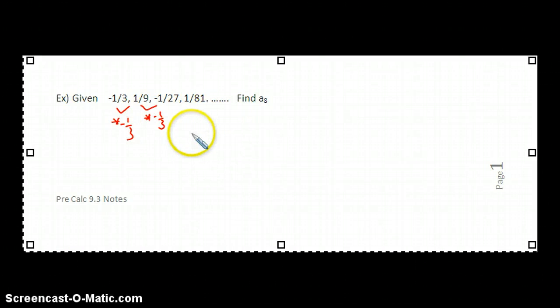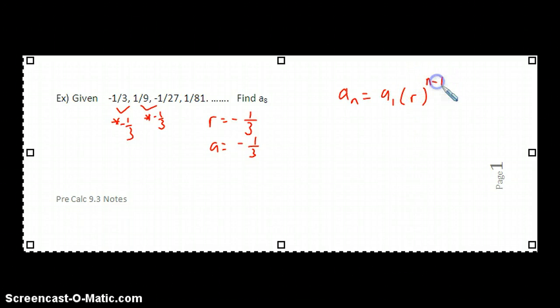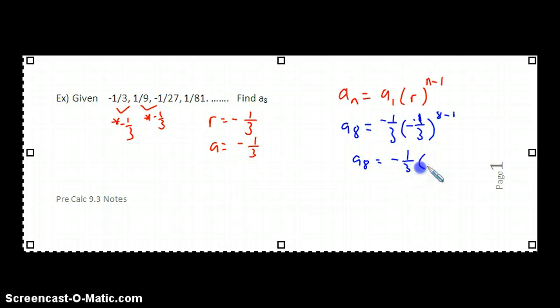So I moved this up to give me a little bit more room here. We had discussed that our common ratio was negative 1/3, and our starting term is also negative 1/3. So remember, the generic form of the formula is the first term times the common ratio raised to the n minus 1. And in our problem, they're both negative 1/3. And if I ask you to find the 8th term of the sequence, that means it would be 8 minus 1. So when I do this, the 8th term would be negative 1/3 times negative 1/3 raised to the 7th power. So let me just do that portion first.